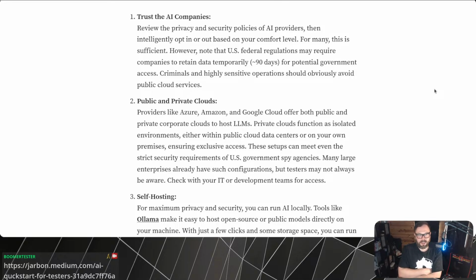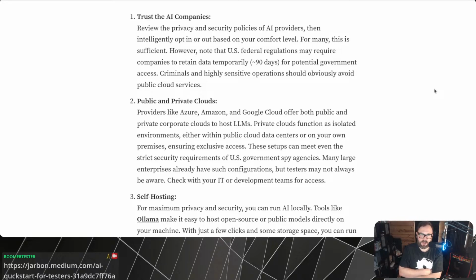Or ironically, you could ask ChatGPT to summarize the privacy and security policies of any provider, like feed it the link or the doc. Ask it if there's anything concerning. It sounds so messed up, but I think that's actually a good way to not have to read the whole thing. Just my 2 cents.